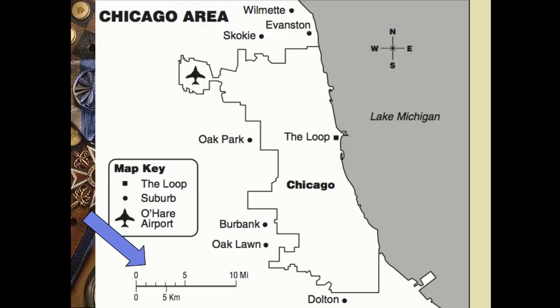Now, I explained to the kids, personally, I think the main reason why keys are very useful is a stylistic choice. I explained to my students that maps are basically a work of art. They have the potential to be a work of art, at least. So instead of cluttering your whole map with words, if you can just put a clean, sleek picture on there instead of writing it out all the time, then it makes it much nicer to look at.